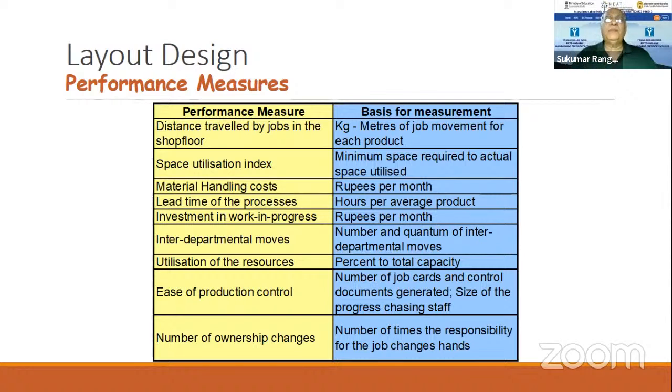But beautifully, it's like a pattern change, from one to the other. So this is a change of ownership. For a given job, when there is a job which needs, let us say, 2 to 3 days, and it is done by different people but using the same facility, then the process owner himself is changing every 8 hours or 12 hours, depending upon the work. So that change is something which is very important. Hand-holding, pattern changing kind of thing. So these are the measures and the basis of measurement for each one of them. You calculate this to get the best outcome.